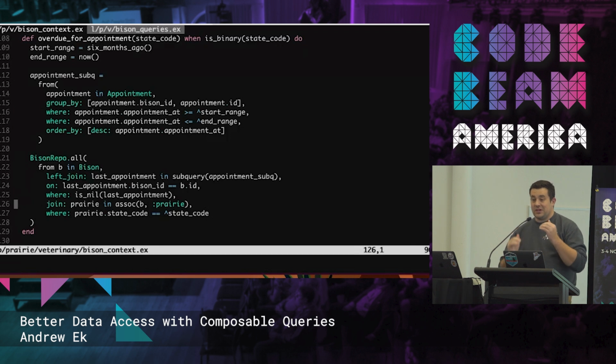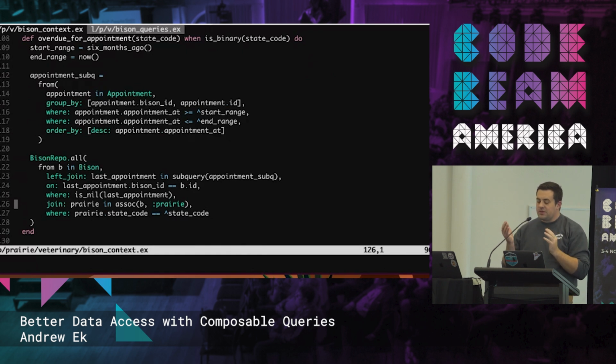So not only are folks coming in and mucking with things that look a lot like SQL, they're also mucking with a bunch of things that are nearly identical but have some subtle implementation differences, and it all looks like SQL. And when we need to change things, perhaps we only want the bison who are currently alive. Perhaps we only want the bison who are not on vacation. Perhaps we only want the bison who have not moved to Arizona to start playing pickleball. Those are things that we might be curious about. We have to go and change that in every single place.